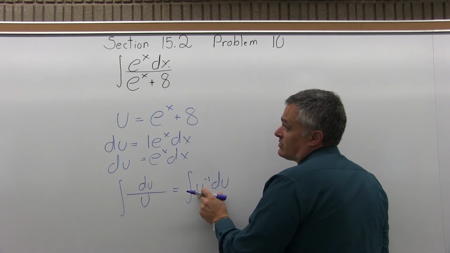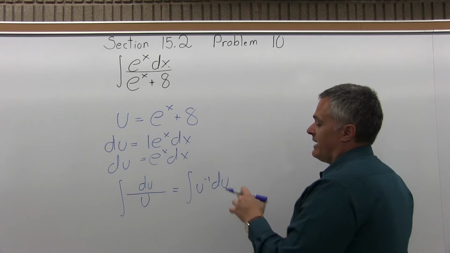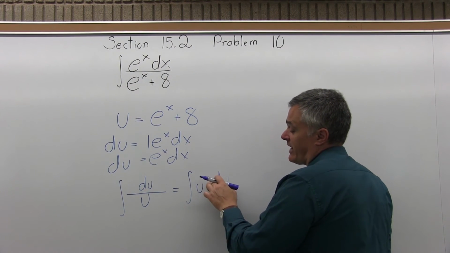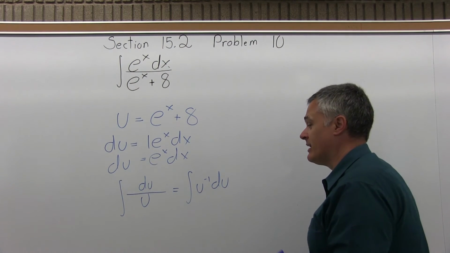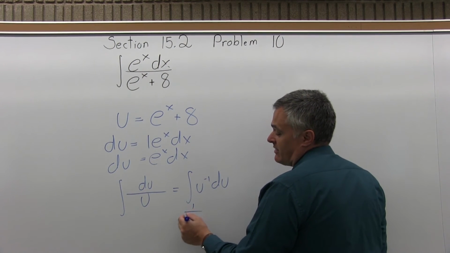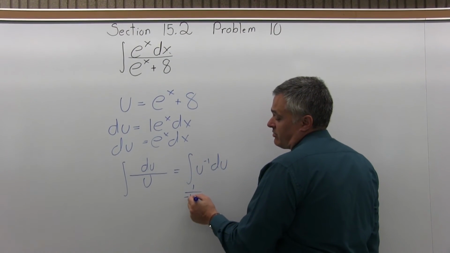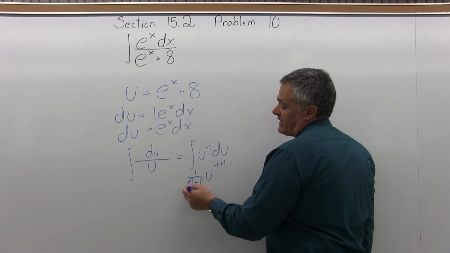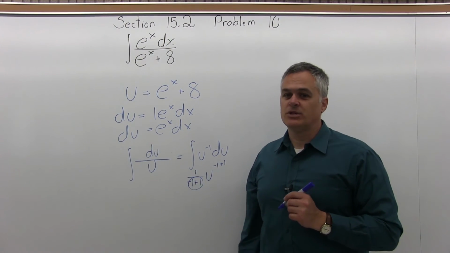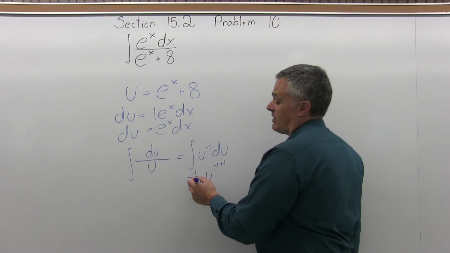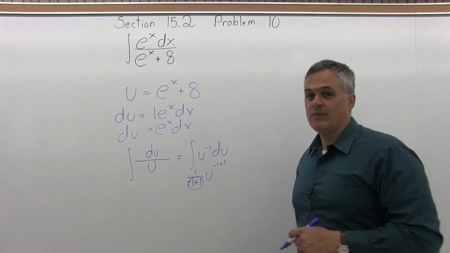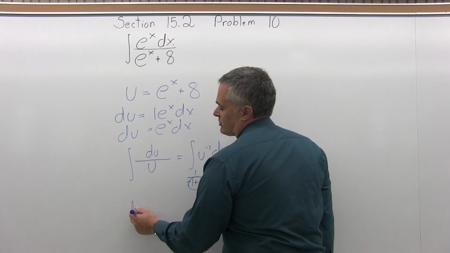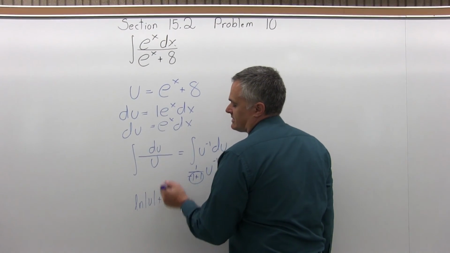So this integral has come up in the past couple of problems. And as you're trying to use the regular formula for the integral that we usually use that works for every negative exponent except negative 1, it doesn't work. If you try to use that, you'll have 1 over the previous exponent plus 1, u to the previous exponent plus 1, and the denominator of negative 1 plus 1 gives me a 0, which I cannot have. I cannot ever have a 0 in the denominator. So that's telling me I am using the wrong formula. The right one would be the natural log. So I'm going to have natural log of absolute value of u plus some constant.